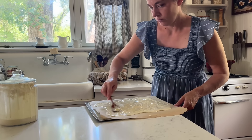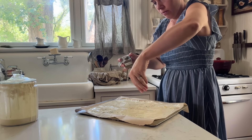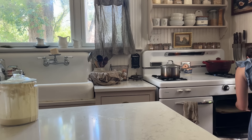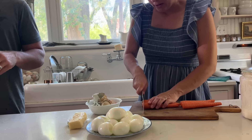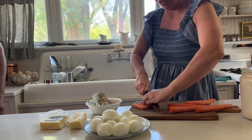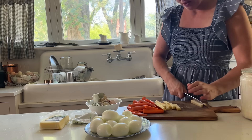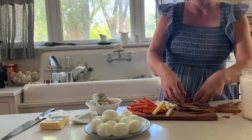We're doing a cold lunch today. Hard-boil some eggs, slice up raw cheddar, cut a few carrots into sticks, and make sourdough discard crackers if you're feeling fancy. I just took some sourdough starter, mixed it with a little bit of butter — you could do olive oil — spread it thin, add some salt, and bake it. It gives a nice crispy element to a cold lunch.